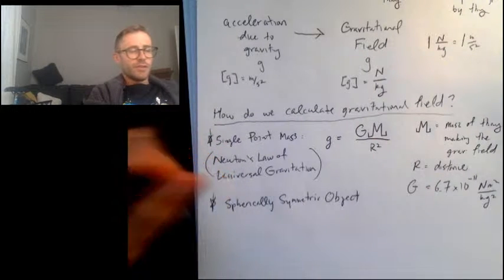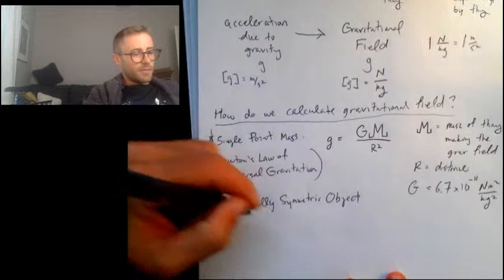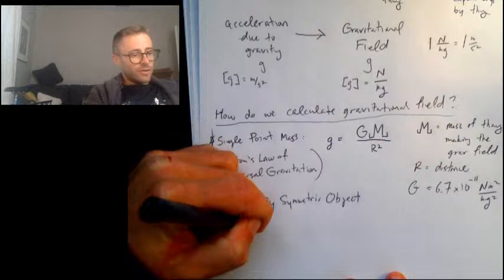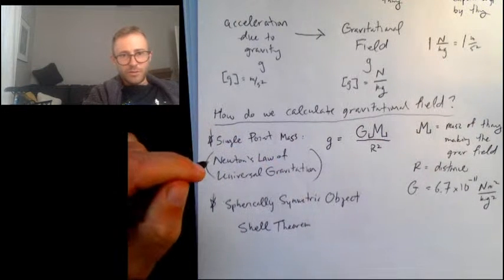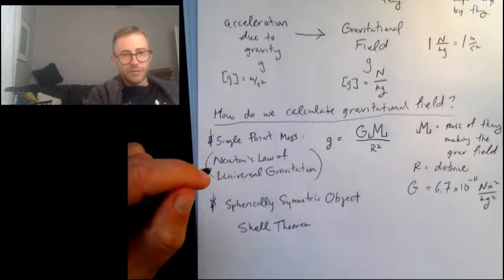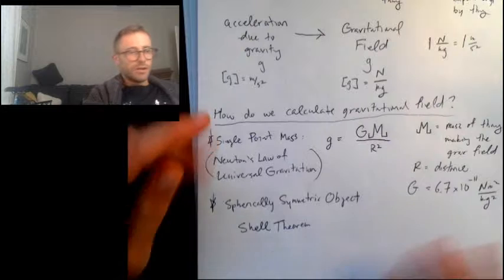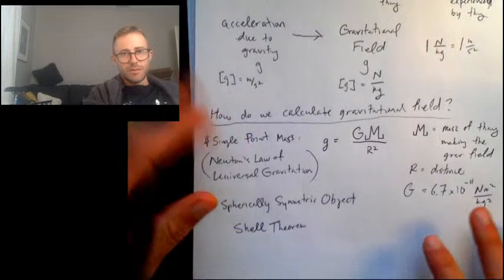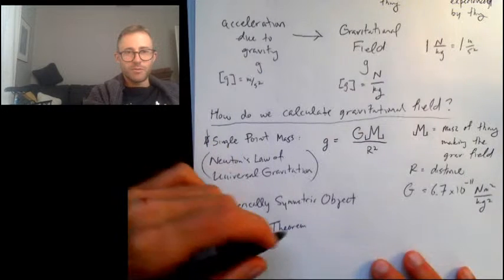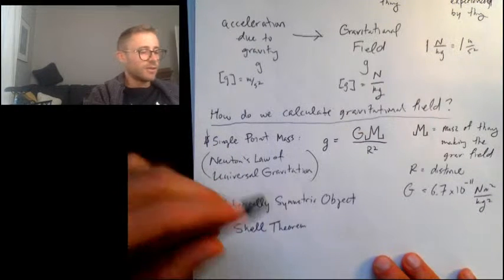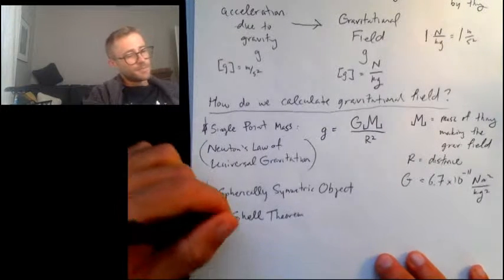And to calculate the gravitational field for a spherically symmetric object, you use what is called the Shell Theorem. And I could prove the Shell Theorem for you, but I don't really want to. It's an exercise in calculus, and if I went over the derivation, I would probably alienate most of the class except for maybe like 2 or 3 of you, so I'm just not going to go over it. But you can look it up. Look up the derivation of the Shell theorem.